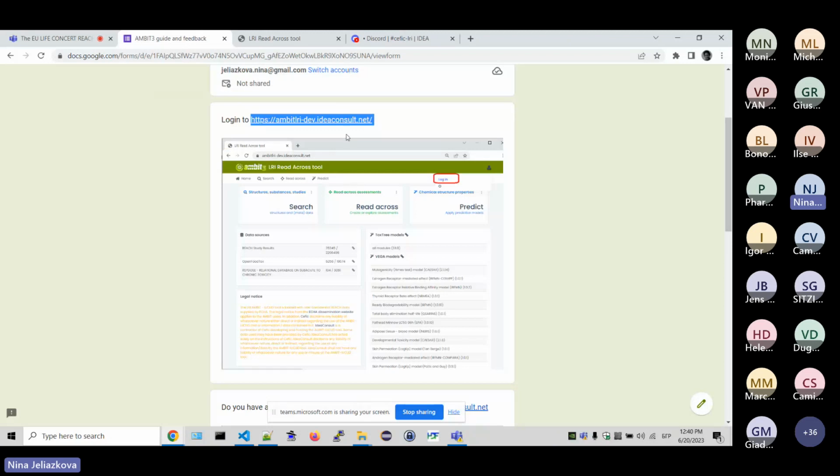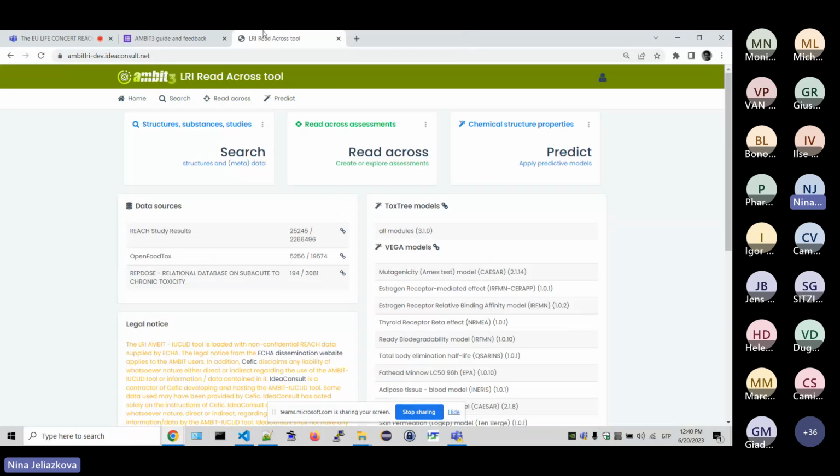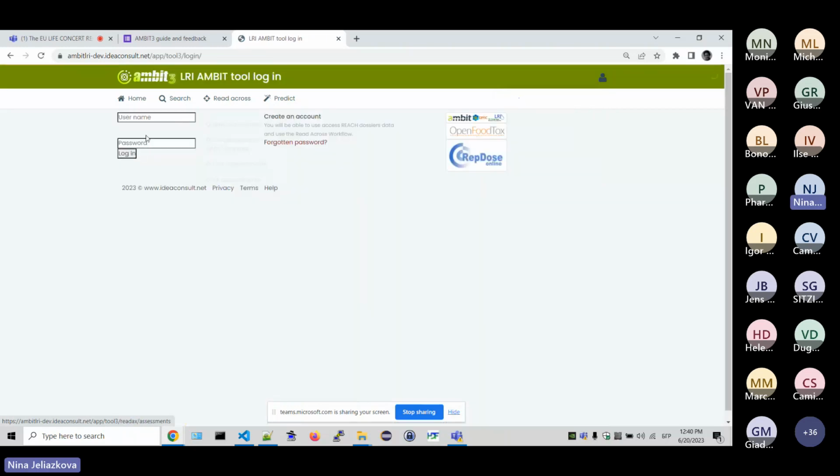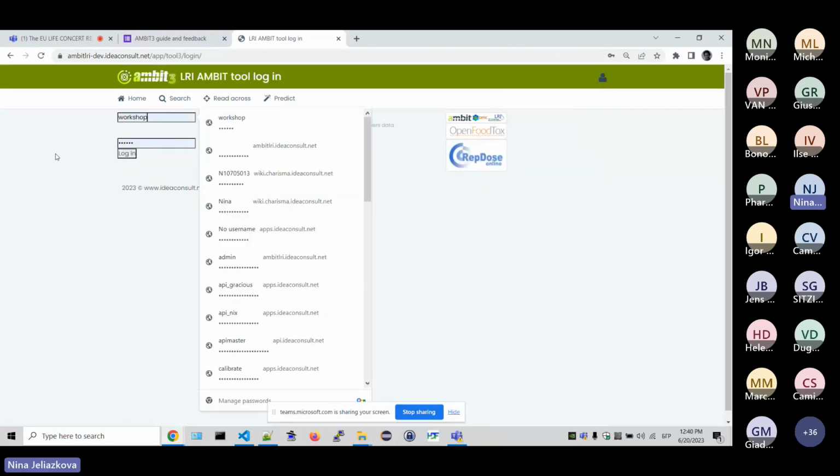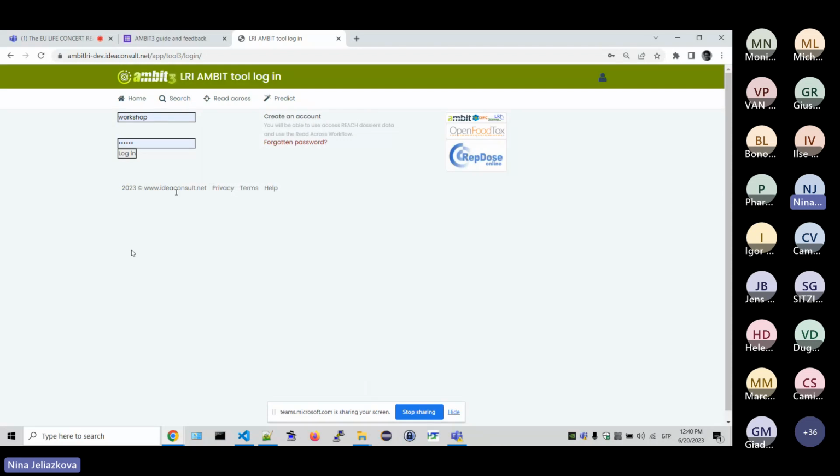Okay, so the first thing is to go to the web address and you need to log in. I'm going here with the web page and log in. You could log in with your own user if you had an AMBIT 2 previous user, but you could log in with a user which is now used for the workshop only, and the user is workshop and the password is AMBIT 2.